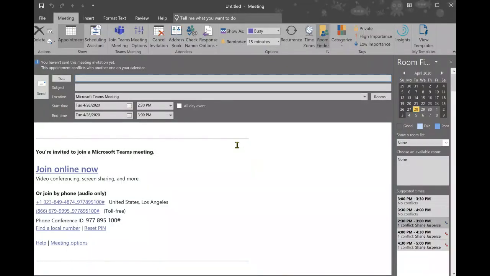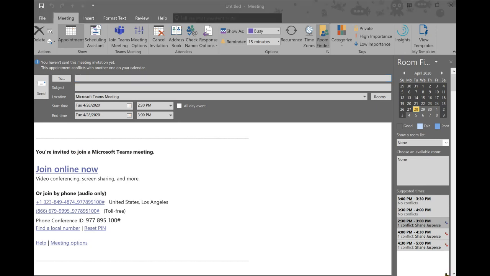There we go. Just like any other meeting creation window, but this will be creating a Teams meeting. And as you can see down here, we already have the information pre-populated. This is how you can invite external people to your Teams meetings.